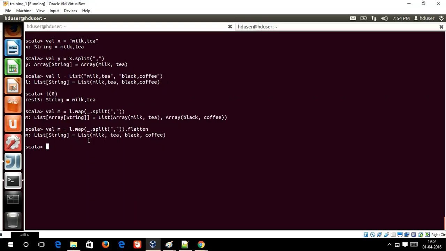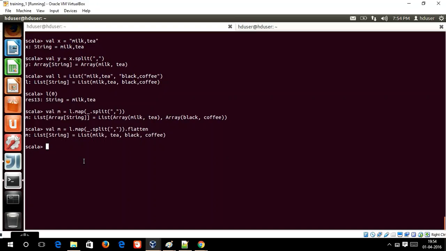The reason is we are trying to explain the flat map. What is flat map? We know what is map. Map is just a transformation. Flat map is similar to map, but it will unnest the nested structure.